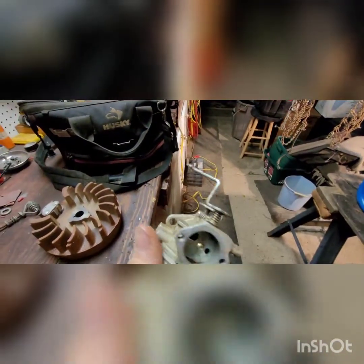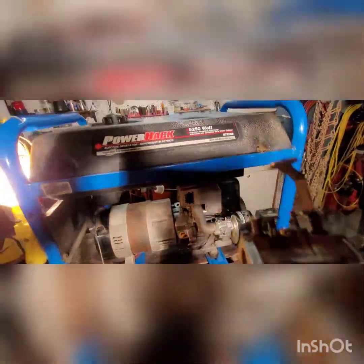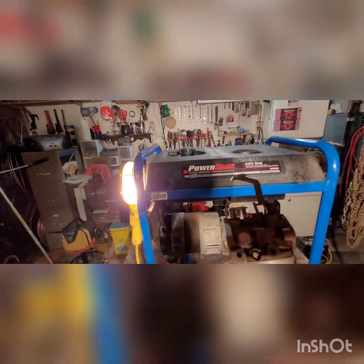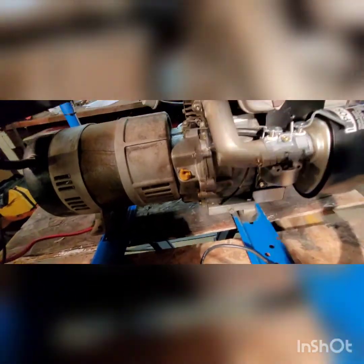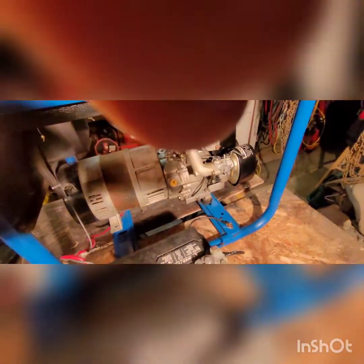After going through all that, I installed everything — pulled the flywheel — and I also bought a new carburetor because I was having problems with the old one. Got it on Amazon, probably made in China. It was slightly different: this one here has an adjustable set screw you can screw in and out, while the new one I don't think you can adjust. I took the original carburetor apart, cleaned it, and it still wouldn't stay running unless I manually pumped gas into it, so I assumed it was the carburetor and replaced it.